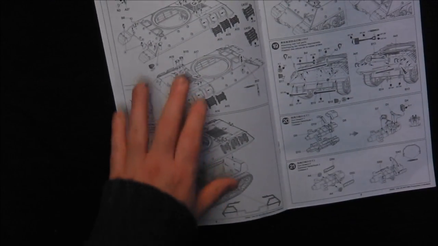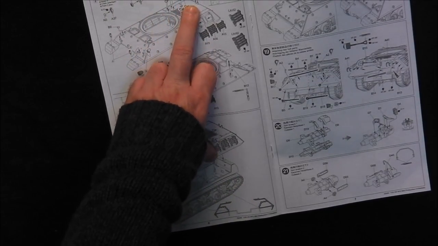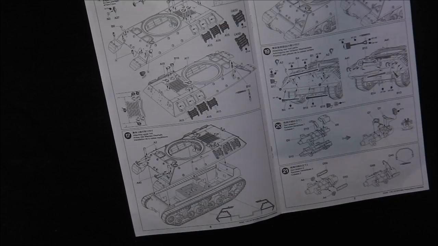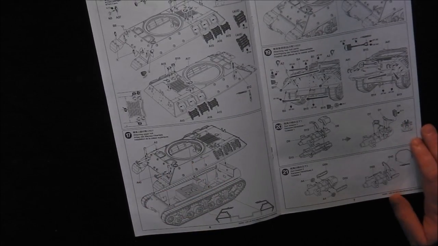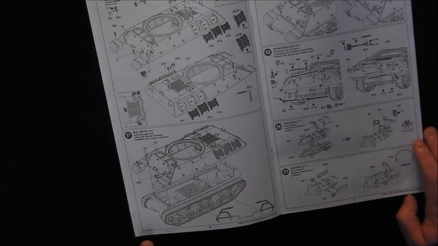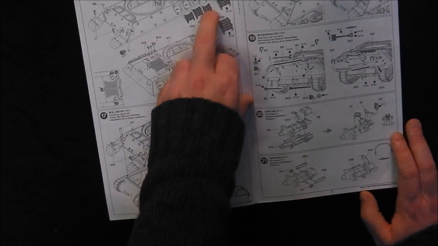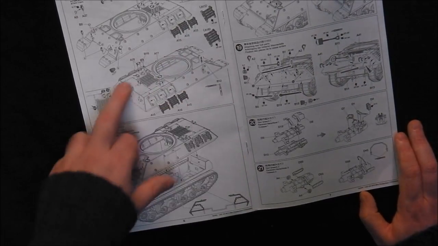Step 16, more upper hull details such as the headlights, brush guards, filling caps, travel lock for the three-inch gun, which is based on the 76mm gun. The three-inch and the 76mm gun are more or less the same gun. However, they don't take the same ammunition. I think there's a point of a mil in the difference. A 76mm gun on a Sherman could not fire three-inch ammunition even though they're very close. I remember the Chieftain was explaining the difference, as tank destroyers are a little bit out of my field of knowledge. However, it's a very pretty machine. I do love the M10, it's very cool. Then we're adding these track cleats that go onto racks on the rear of the vehicle.